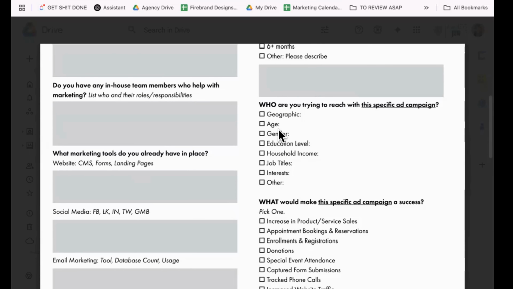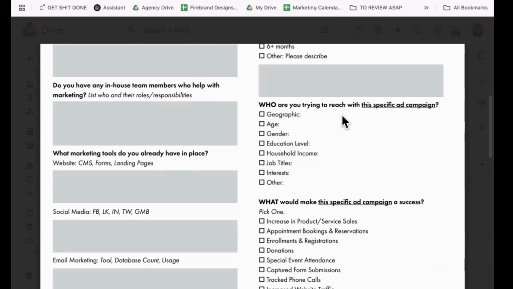Next, you're going to get into who are you trying to reach with this specific campaign? You'll often hear me say the right people, the right message, the right places. Well, we've just worked really hard along the left there to create the right message. We've already determined some of the right places, or at least that's what the ad budget is going to try to tell us. And now we're trying to figure out who the right people are. So who are you trying to reach with this particular campaign?